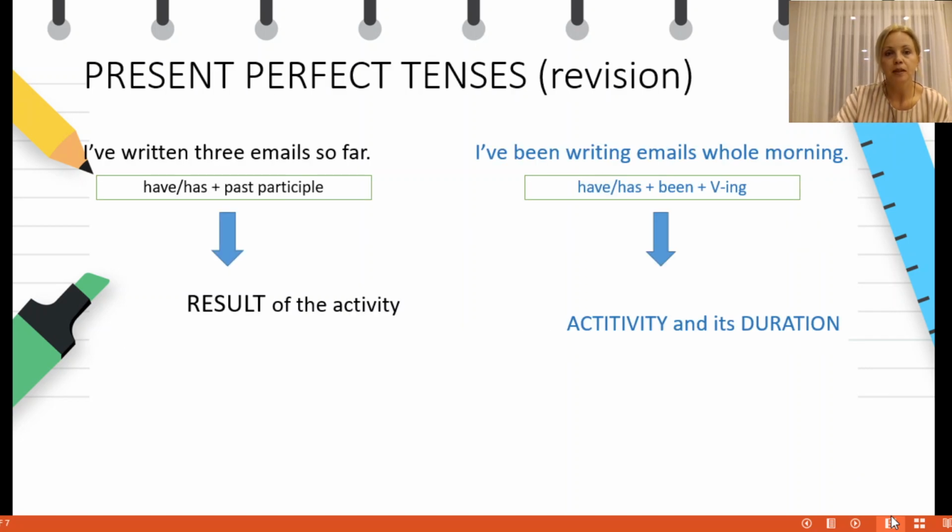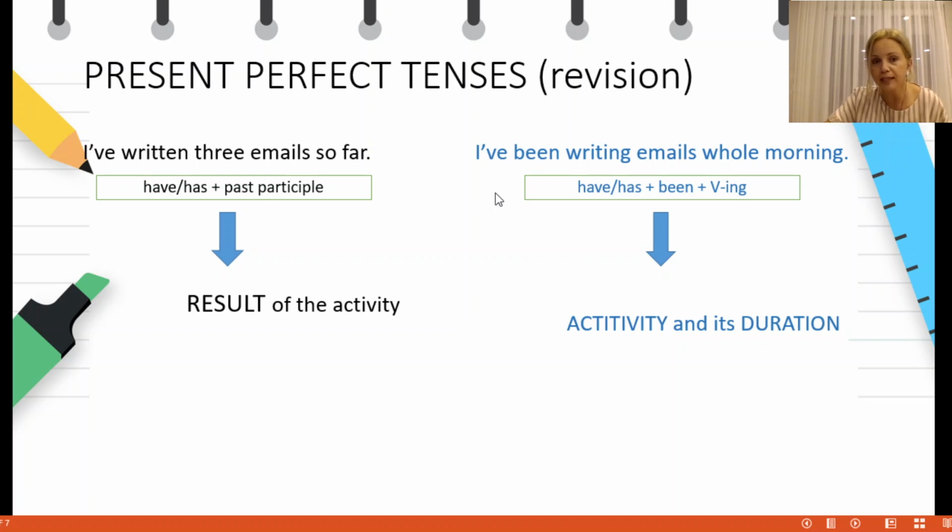That's it. So I already mentioned it's about the present perfect tenses. I have put revision in brackets because you have covered these two tenses last year, also, I think, in 8th or 9th grade primary school. But never mind, I've given you two examples of sentences where we can see the real difference between these two tenses. So I have the two sentences.